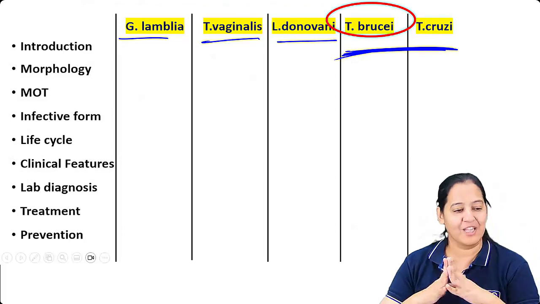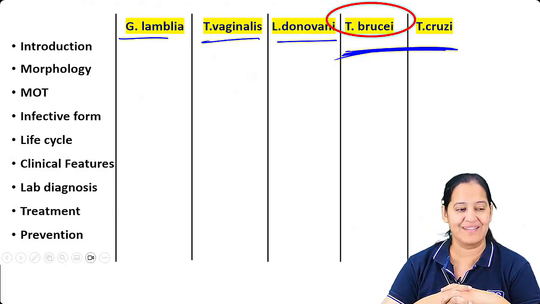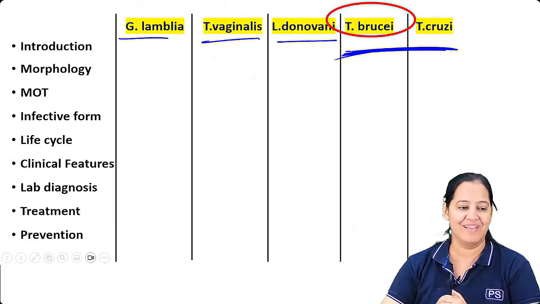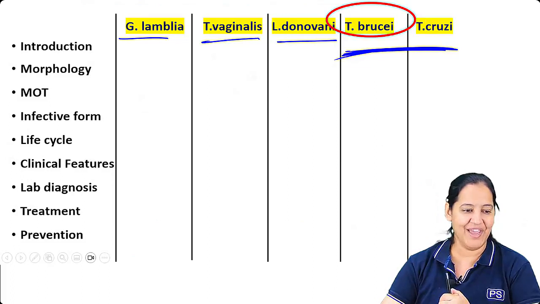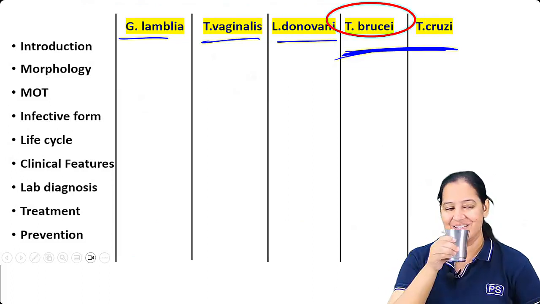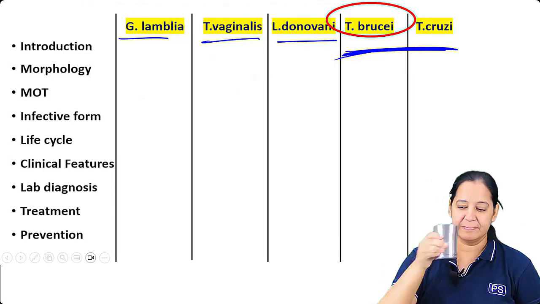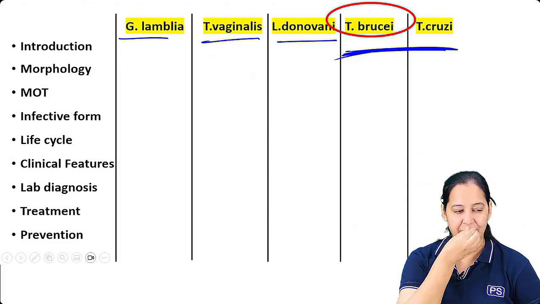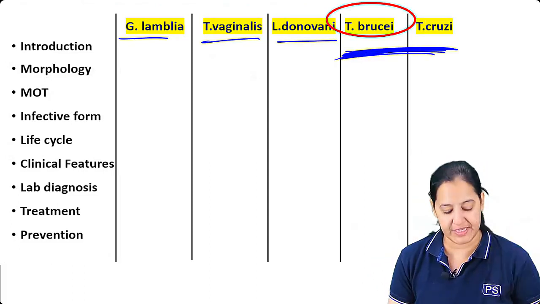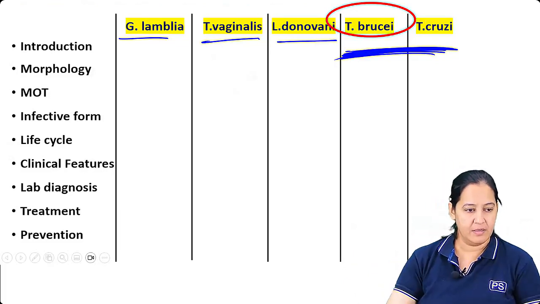Trypanosoma brucei and Trypanosoma cruzi, I will take both together, back to back, parallel. They are confusing, but once I take them back to back on one page, there is no confusion at all. Otherwise, they are very confusing. Okay, enjoying parasitology for the first time in your life? I'm sorry. So let's start the 2 together, Trypanosoma brucei, Trypanosoma cruzi.